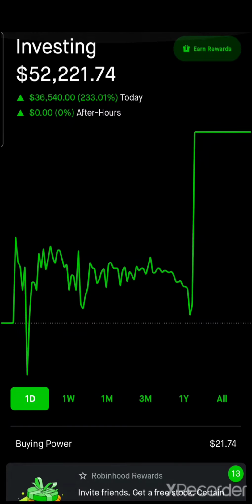Like, I know a lot of people are like, "Oh, where's your portfolio update? I want to get a portfolio update every single day." But it makes no sense to do that because the expiration date of my spreads is so far away. And because of that, it's just going to go way up and go way down all the time. And it's not really going to give you a good idea of how the spreads are doing until you get close to the expiration date.